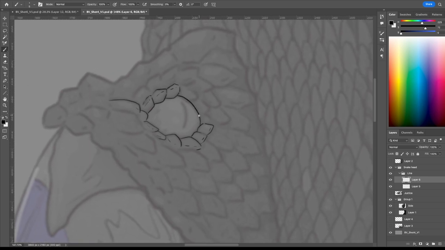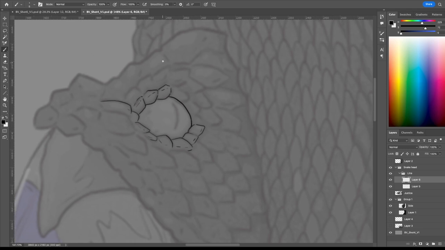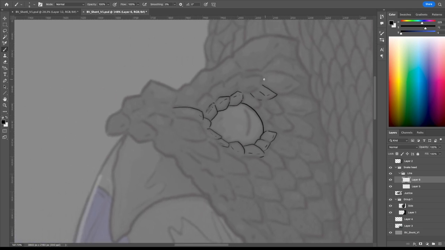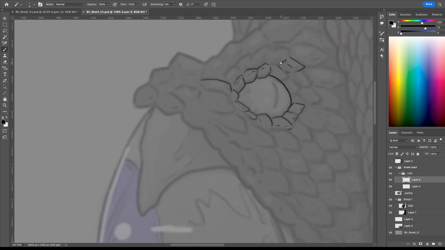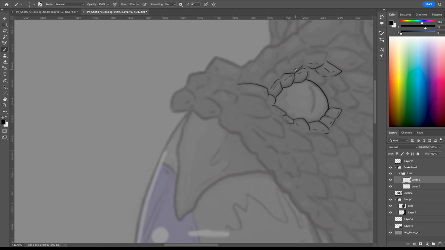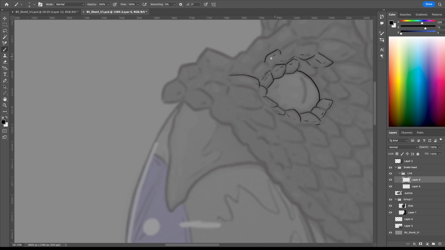I like to use Photoshop because I have been drawing in Photoshop for a very long time, but it's not the be-all and end-all. So if you are learning to draw, or you've been drawing for a long time, then I think getting into Photoshop eventually would be a really good thing, but it's not the only way to do it. So do whatever makes you happy. Do whatever makes good pictures. That's all I really care about.